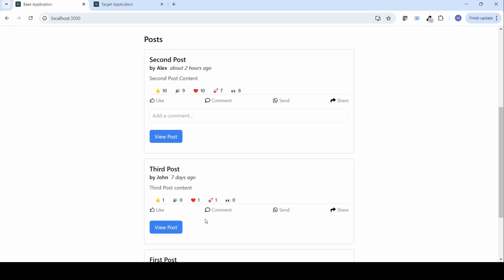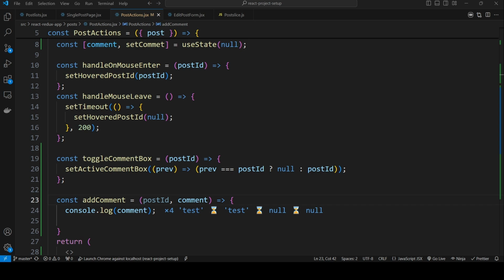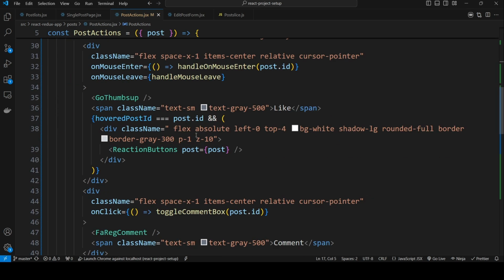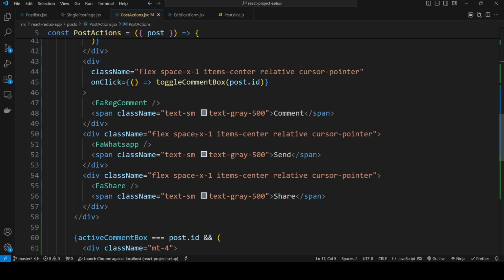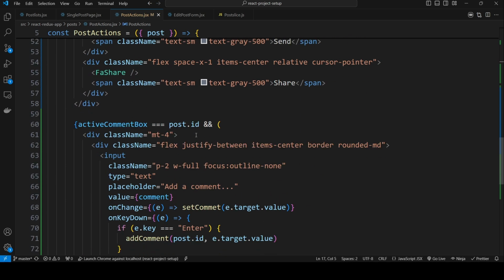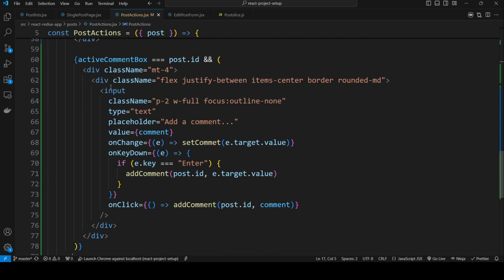But let me add the enter button as well here. Let me go to VS Code and add the enter button here, after the input.